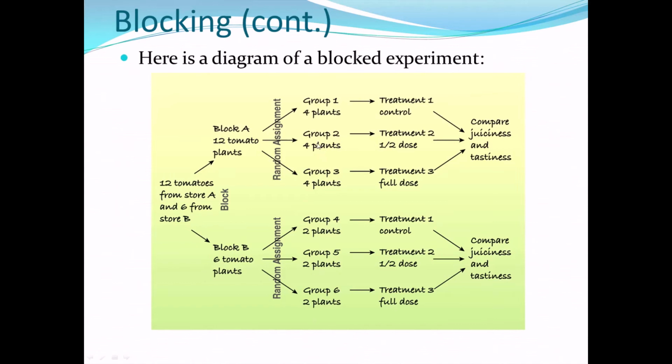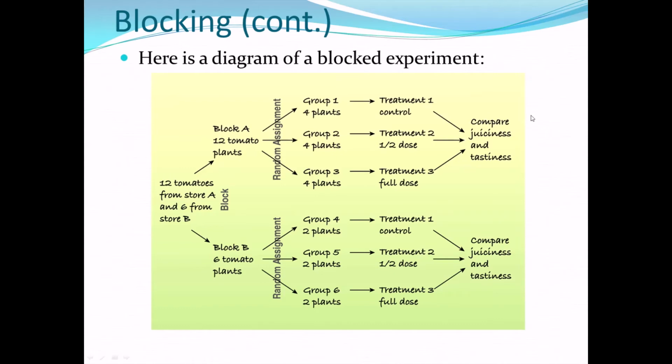But now if I ask you how many treatments there are, you might glance at it and say, oh, well, there's 3 here, that's 6. No, because this treatment control is the same as this treatment control. It's just no fertilizer. This treatment of half dose is the same as this. Same with the full dose and the full dose. So you're just using the same 3 treatments, but you're repeating it twice. All right? So be careful when you have to count up the treatments.